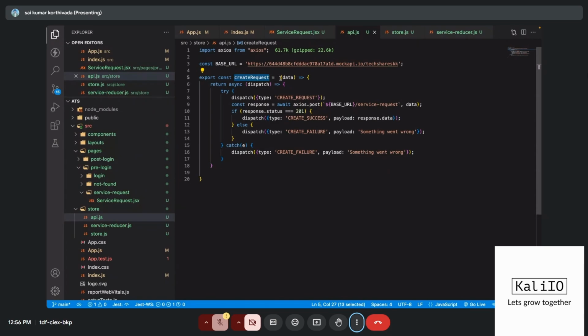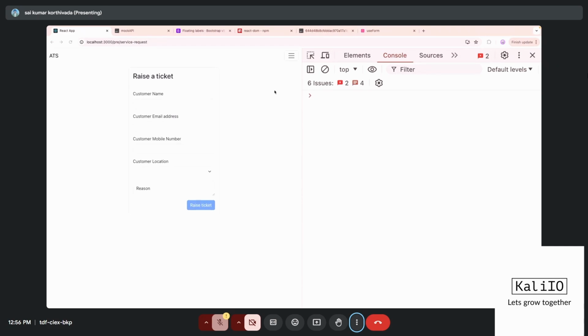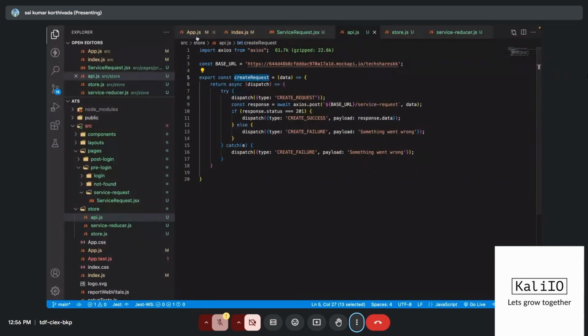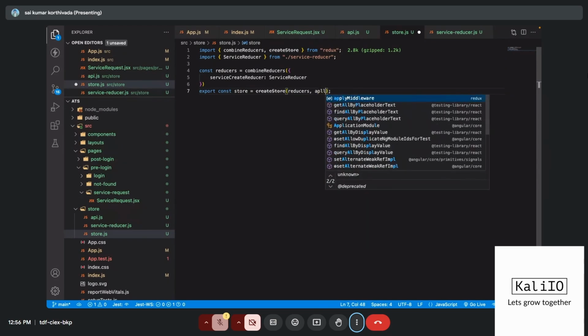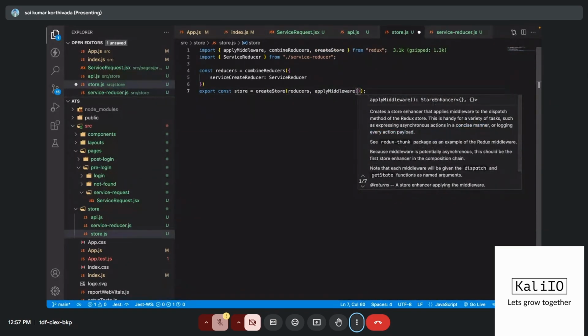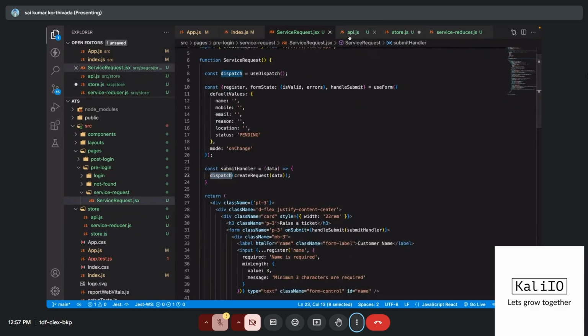Now if we are dispatching a particular method, that will not work out directly. What we have to do is go into our store.js and apply some middleware to access those functions. So in general, dispatch will be possible only for objects, something like this.